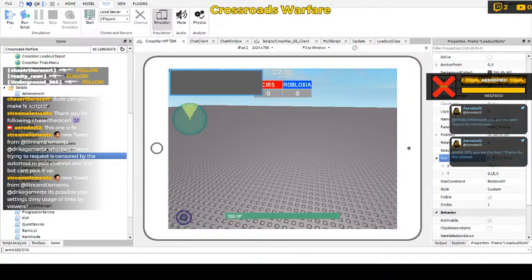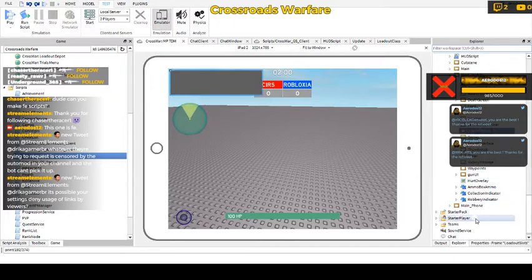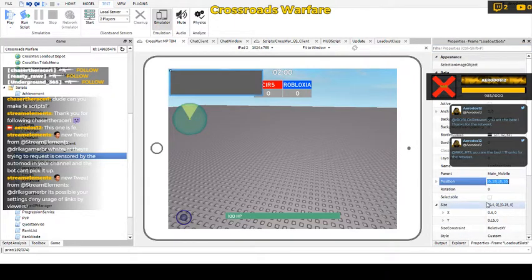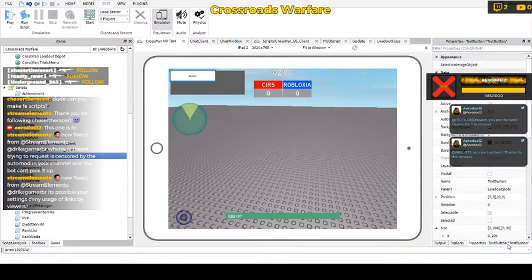Actually, 0. Oops. Sorry. 0.325. Yeah, that's better. And I'm going to add in a button. Probably either an image or something. Yeah, I'm going to add in a text button first.